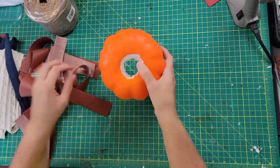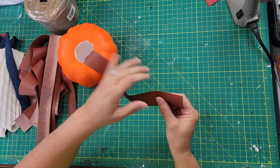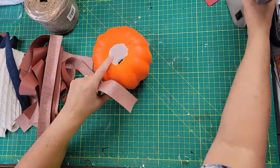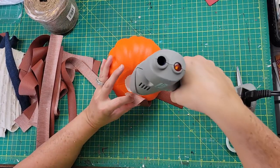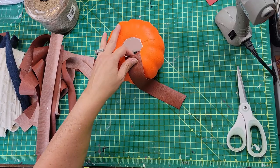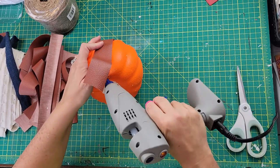Once I had them all done, I took the strips of leather that I had cut out, and I want to say they were only like 2 or 3 inches wide. I'm not for sure, I don't remember. And I'm doing some hot glue. I just put a little dab of hot glue on the top. I tuck the end into the edge, and then I'm just going to wrap it vertically along that pumpkin, and I'm gonna hot glue it to the bottom as well.